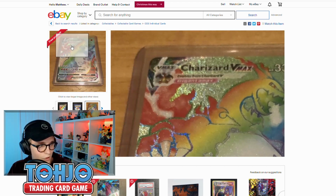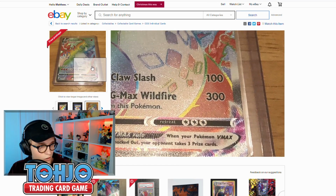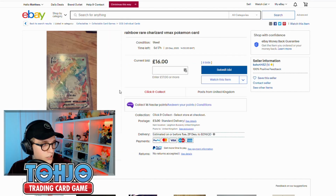So you can see everything kind of in this card. There's the textures that run along the bottom of the card. That's why it's nice to have lots of photos. And then we've got a proxy card here.